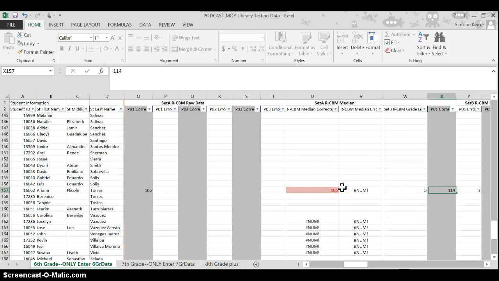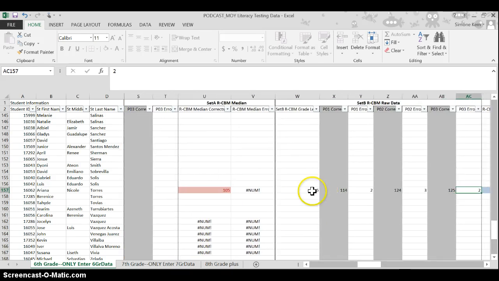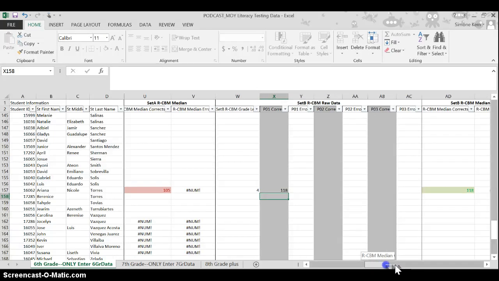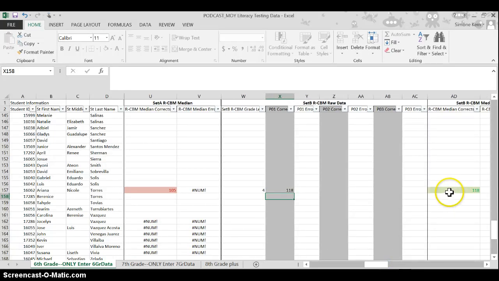So I would then come over here, oops, forgot to delete that data from my last try. Okay, let's delete that real quick. So instead of a 5, right, I'm supposed to be testing them down. So I need to select now that I'm testing them on a 4. And here I'll enter in, let's say, 118. And now that's within the range of being good for 4th grade. So it turns green, okay?